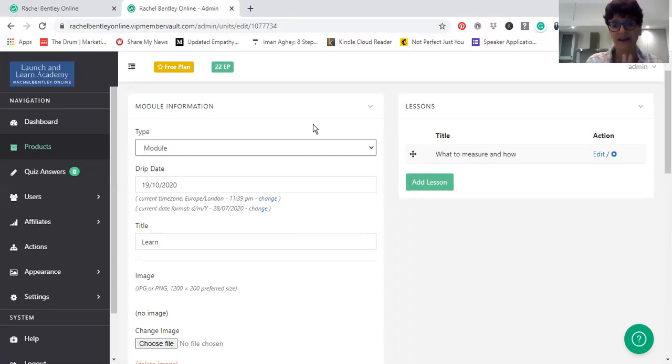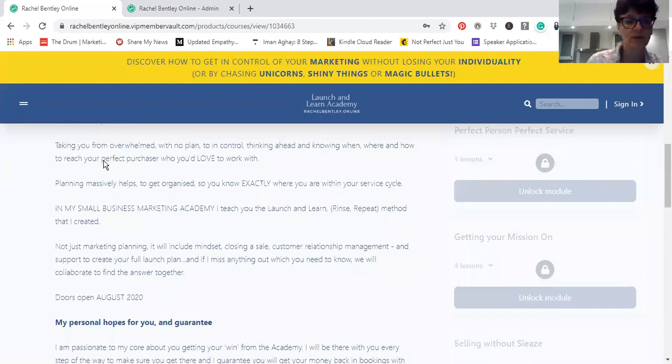You can sell direct out of here. People can discover you when they go inside MemberVault. There's all sorts of ways they can do that. However, it's your marketing activity which is going to lead them here. You can be putting information like I have here, very top level. You can be populating it once you know you have your audience and once you know your people who want to do this. You might actually do a co-creator's price or a beta price. That's what I've done here. It's a blooming good price for this lifetime ownership, if you like, of the course and membership of the group.